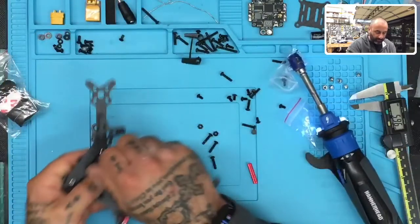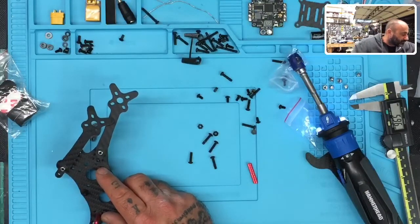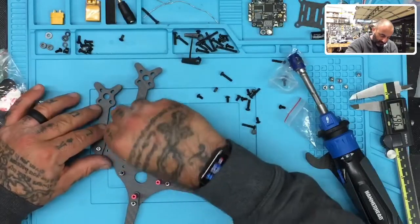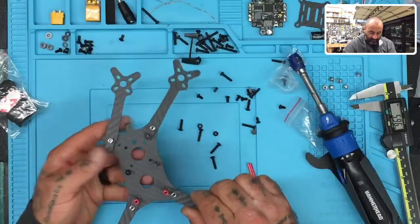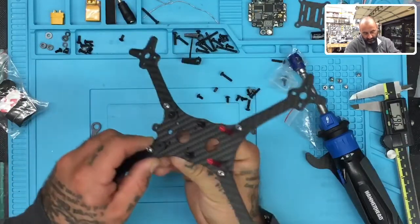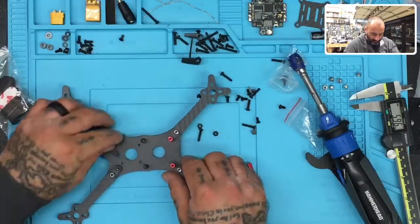A two millimeter standoff would offset it. Most nylon fasteners are two millimeters, but for some reason these are going to be a little taller — they measure actually three millimeters. So this fastener won't work because three plus four is seven, and you're still going to be off by one. If you have the tools to do it, what you would basically do is add a one or two millimeter standoff. Let's just add a two millimeter standoff here, and then do the same on the other side with another long screw.